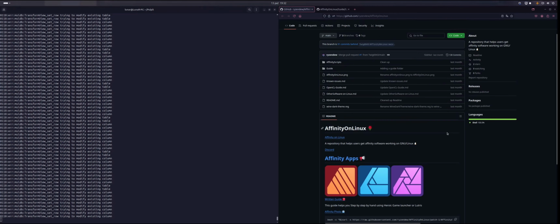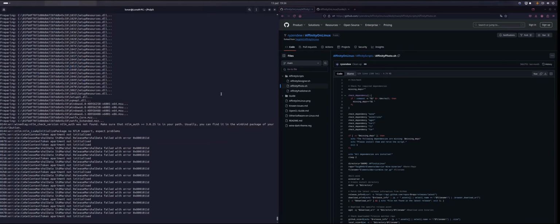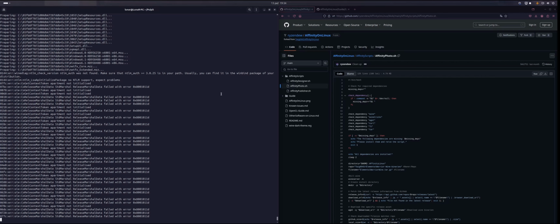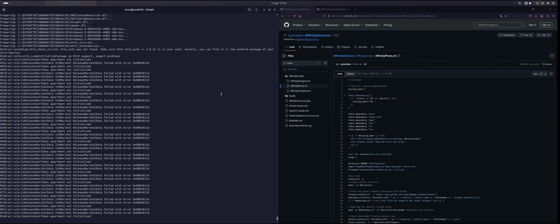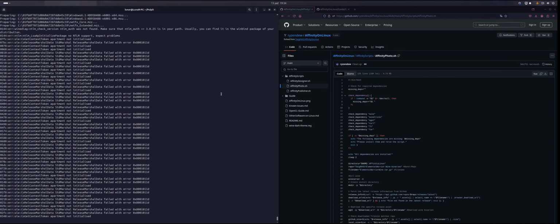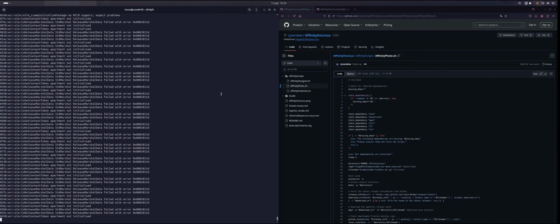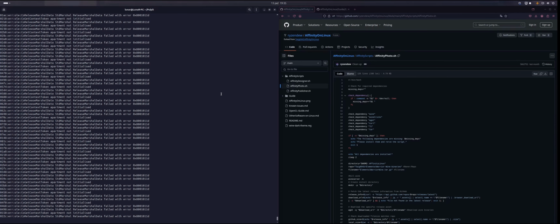Alright, so right now you can see the installation of Affinity. Let me mention also that all the links to the GitHubs and to the website I use will be in the description of the video. As you can see, I copied the script for Affinity Photo and used it in the terminal. After the dependencies were installed, the script begins to work, and it's quite a long wait. As you can see, the clip is a bit sped up, so it might take up to 8-9 minutes.